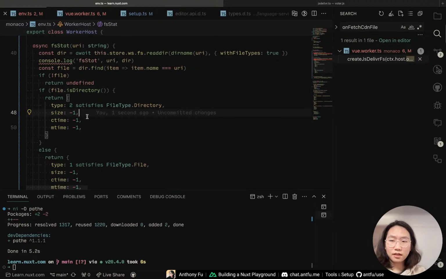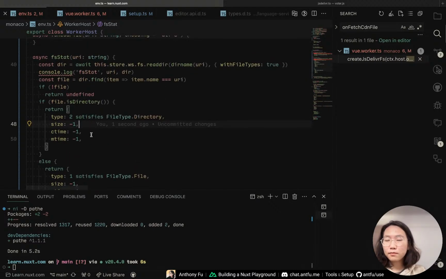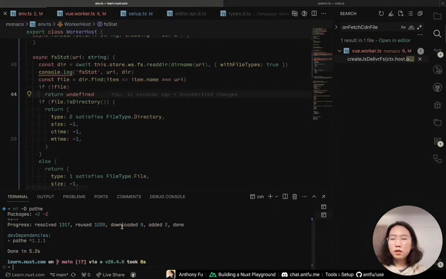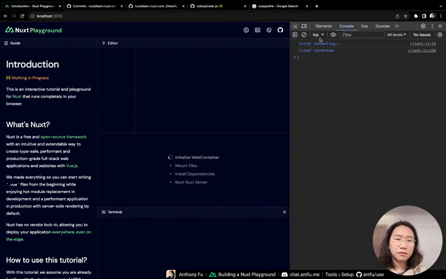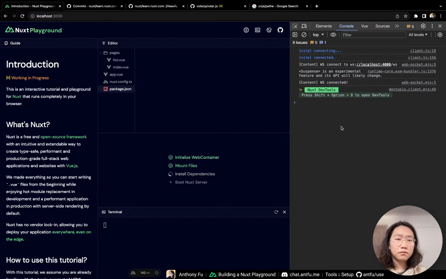I think something like that. But I'm not so sure about this find. I think this find would not work because it might be relative. So let's go to this thing.